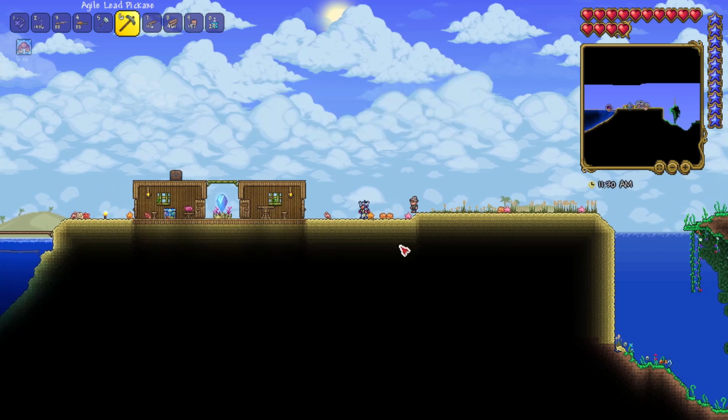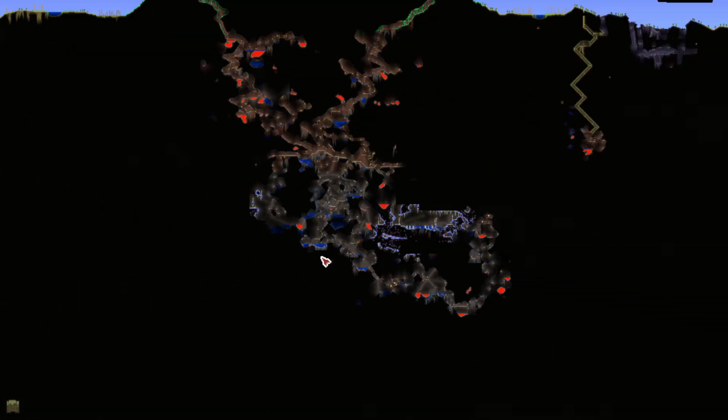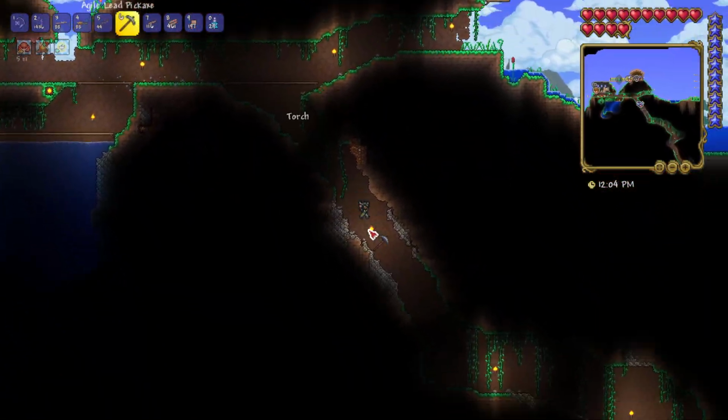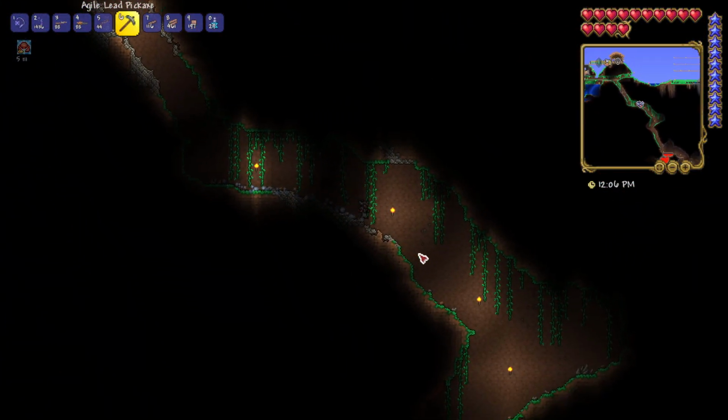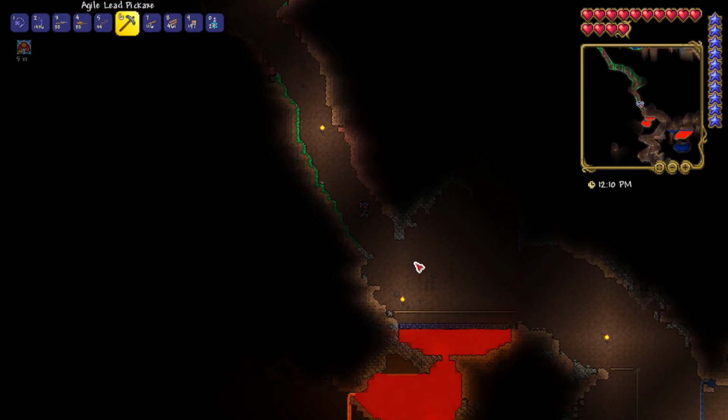Tired of dying in the corruption, I decide to check on the day's fishing quest, and it's an underground and caverns batfish. I look at my map and find a decent sized pond below my base and head on down. Surprisingly enough, this is basically my first time venturing into the caves this session, other than some superficial stuff earlier while exploring to the coast.